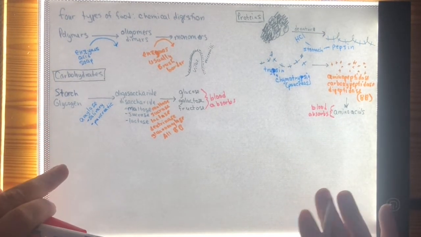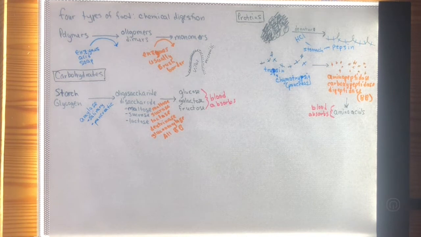In this video, we're not going to be going over the details of exactly how things are absorbed, but I did want to make the point that they are eventually absorbed into the blood. These are fairly large molecules still, so they have to be transported. They oftentimes have co-transporters or active transport allowing that to happen. But at the end of the day, they're absorbed into the blood where they can then be utilized.